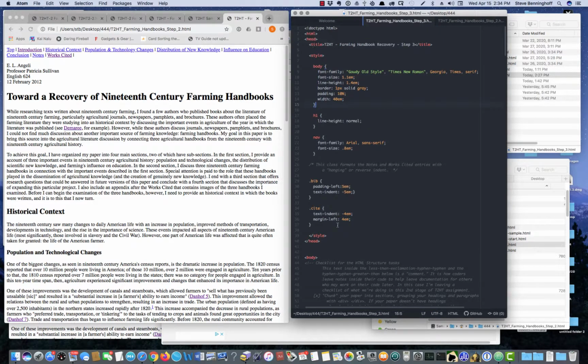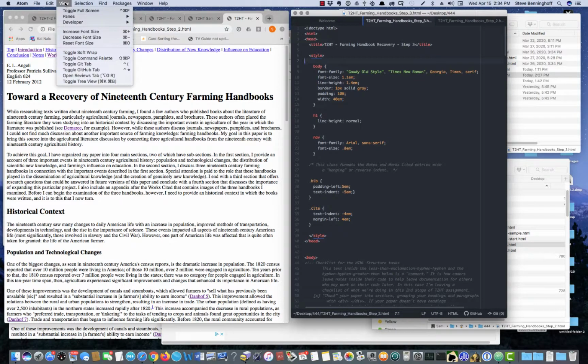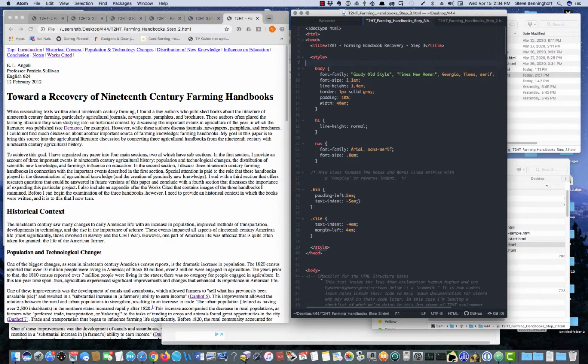Inside the header, you can have a separate style sheet, or you can have a style sheet embedded in the page. For this one, since it's all just one page, it didn't make sense to have a separate style sheet. So we're going to put the style inside that header. And the first point we're going to put here, let me see if I can make that a little bigger so you can see it a little better.